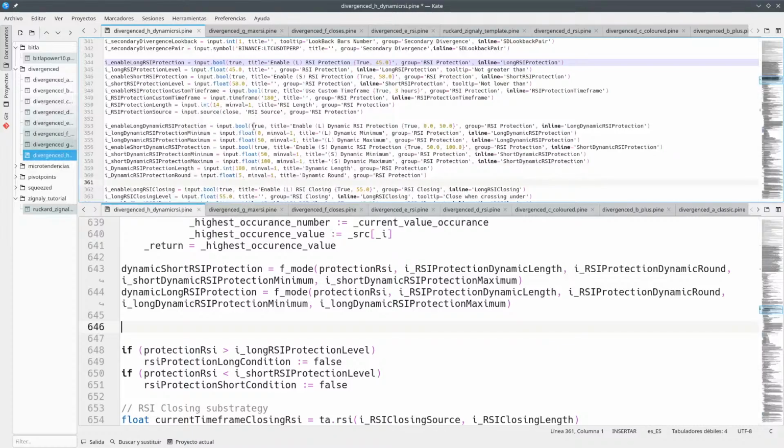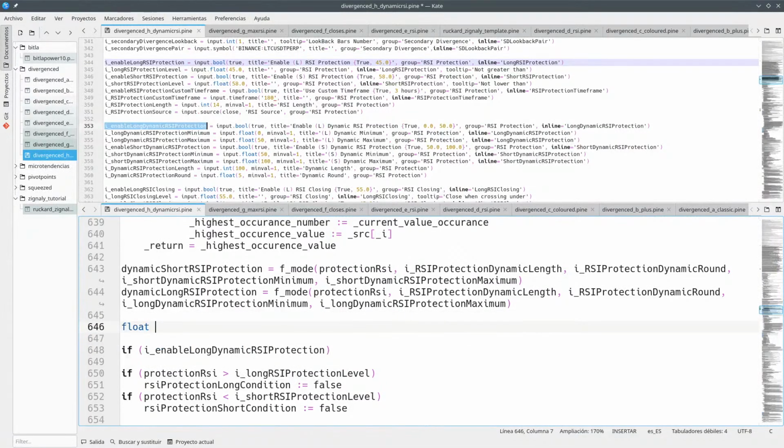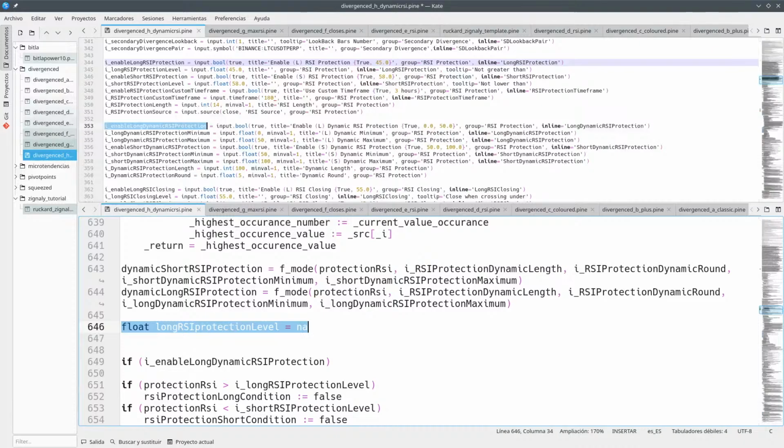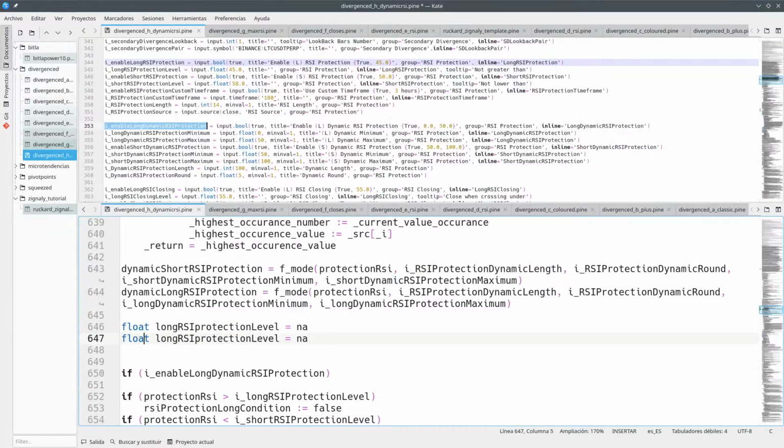This is RSI protection, but so if you use this enable, okay, so we should have something like protection level, a long RSI protection level, okay, which should be anything, and short RSI protection level too.